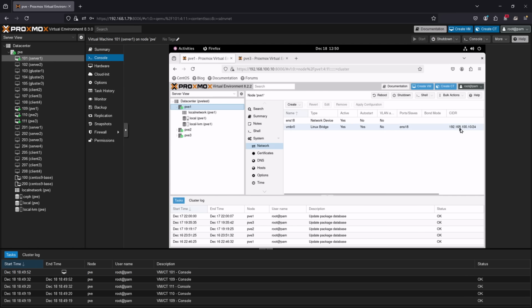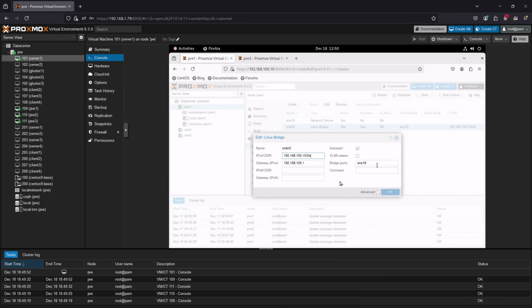Now I'm using this subnet, 192.168.100.something/24, and what I want to do is create a router on the address 100.1, simply because when I configured this, I configured the gateway to be on 100.1.